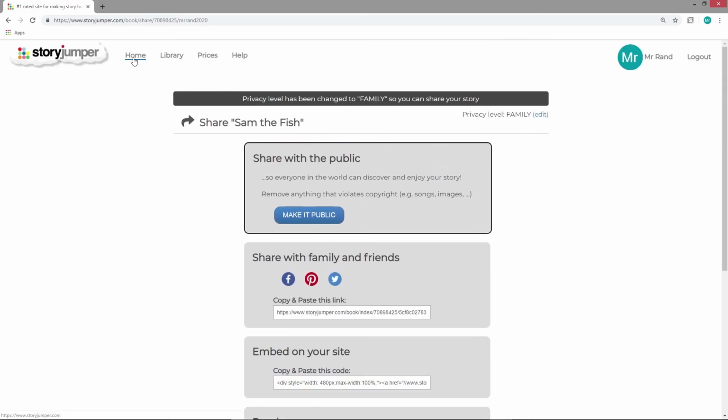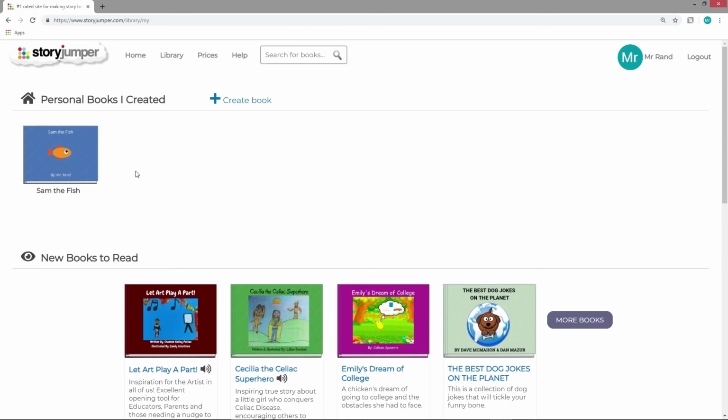So right now I'll go to home and I can see my book right there ready to be read. So anytime I'd like to show off the books that I've written, I can just go to StoryJumper and go to my home page. As long as I'm logged in, we'll see the books that we've created. And once I clicked finish right here, it'll show me the share button, and that'll make it very easy for your students to share these books with whoever they want.